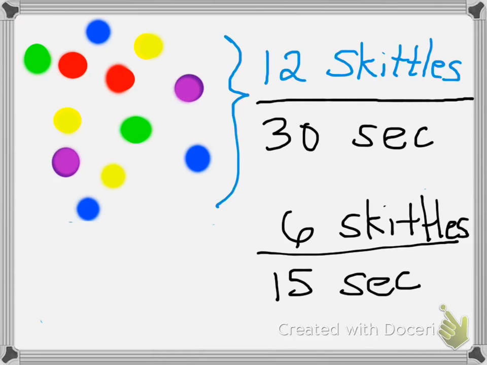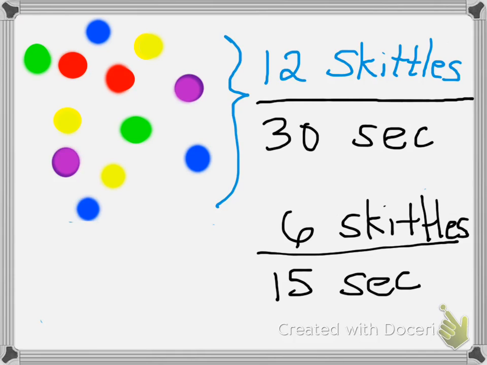Okay? Well, that's another rate or ratio, but it's actually the same rate because you're eating Skittles in the same amount of time. You're eating 6 Skittles every 15 seconds. And then if you have another 15 seconds, you'll eat 6 more, so that'll be 12 Skittles in 30 seconds. So those are actually equivalent rates because you're not eating the Skittles any faster. It's just more time is passing, so you're eating more Skittles.